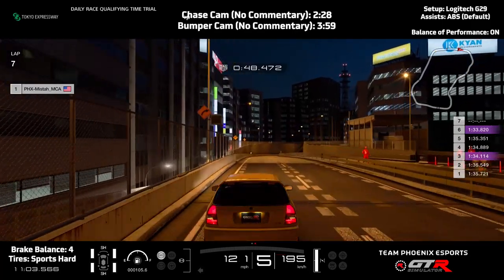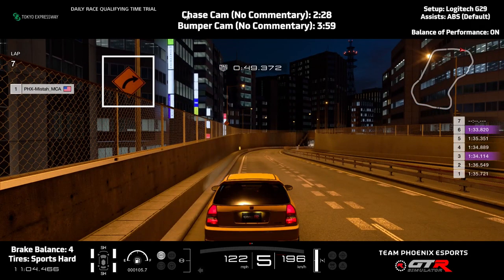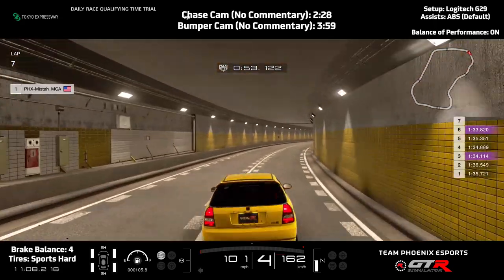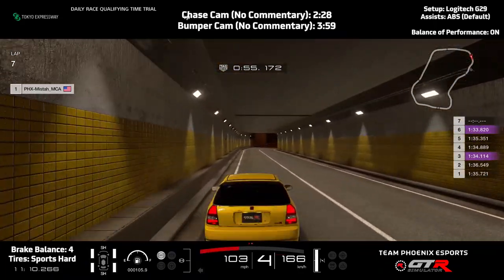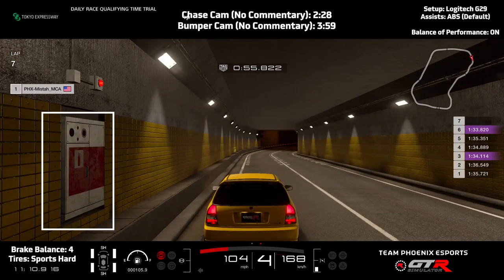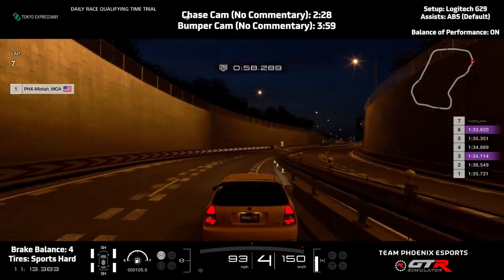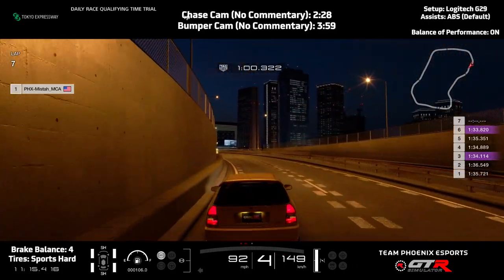As you go downhill, look for this sign on the left, as you'll want to brake right after you pass it. You'll be using all of your braking power for a short moment of time. Slowly ease off the brakes and slowly start to accelerate. Then as you reach the final fire extinguisher box on the left, you use a little bit of braking, just bring yourself to the inside and slowly start to accelerate once again.